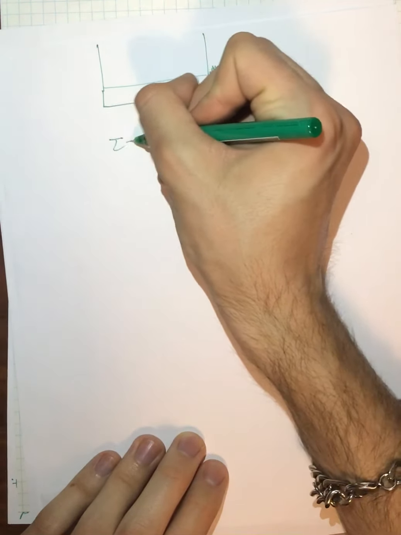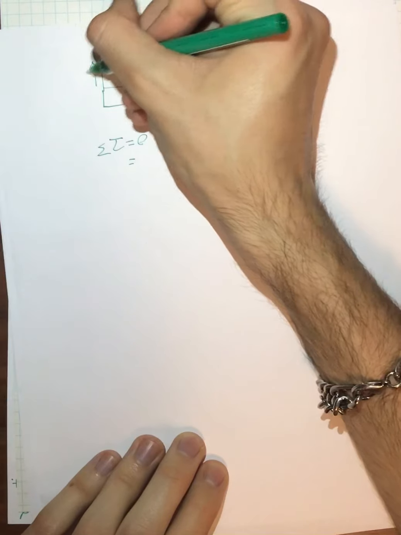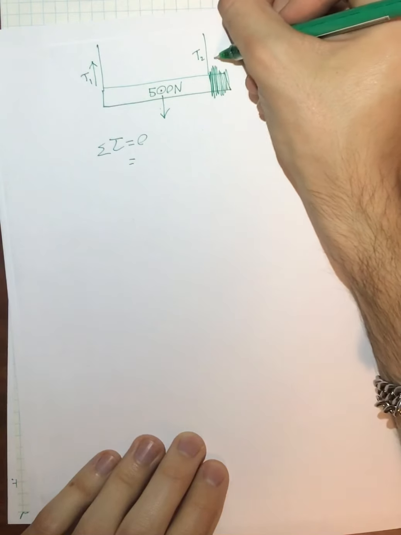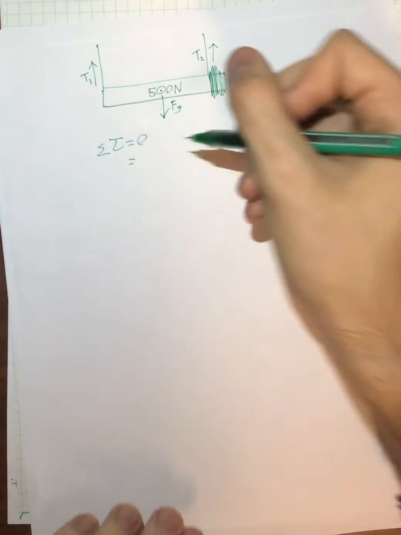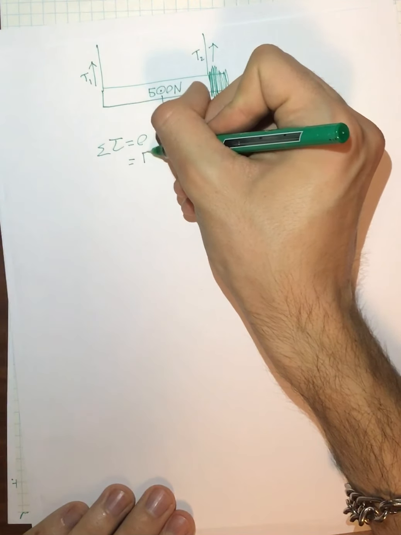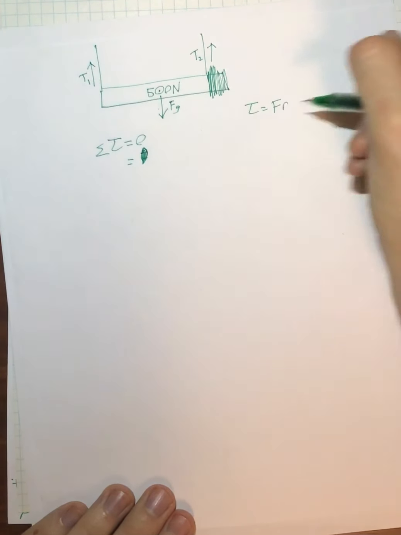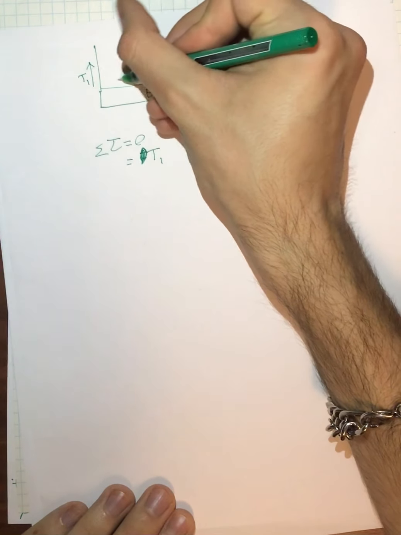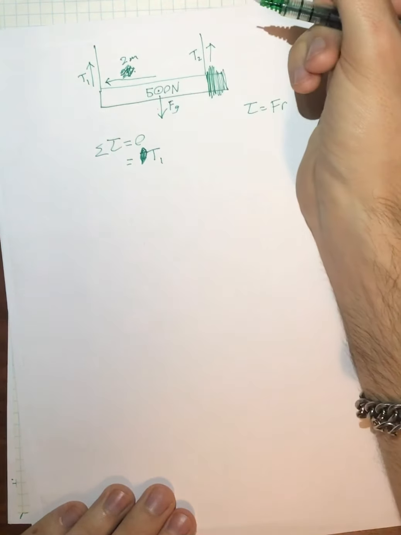So this thing isn't rotating, so the net torque should equal 0. But it should be equal to T1, which I'll call the force on the left, the torques from T1, the torques from T2, going up, and the torque from the force of gravity. Okay, now torque, all of these are acting at 90 degrees, so I don't need to worry about sine of theta right now. So torque is equal to force times radius, and so the force for T1 times the radius. Well, the radius, if this whole thing is 4 meters, this would be a 2 meter radius, right? 2 meters, like that.